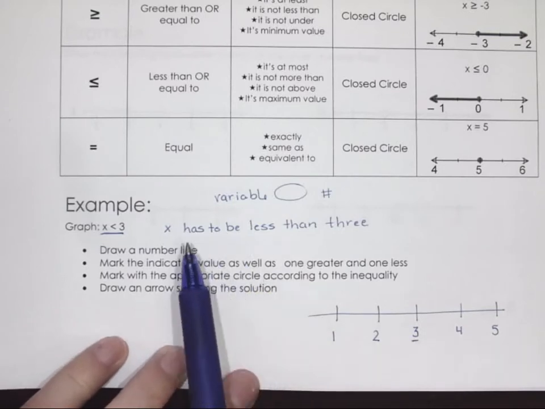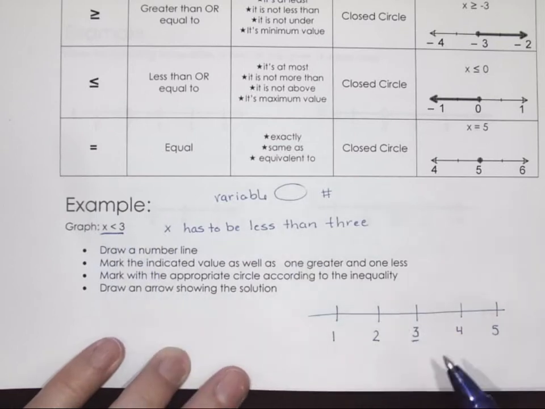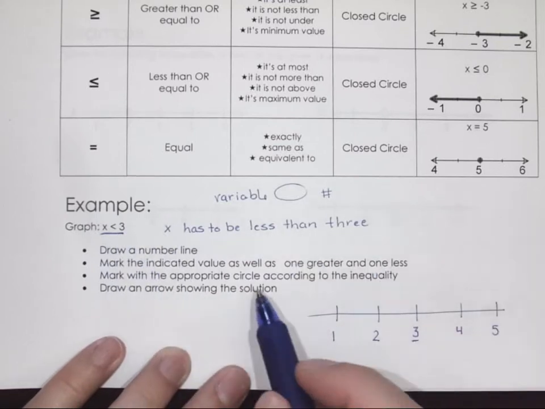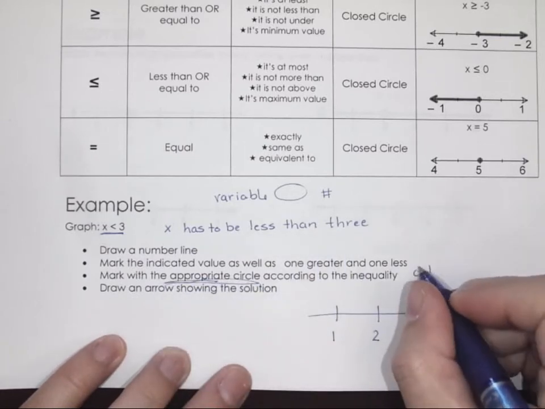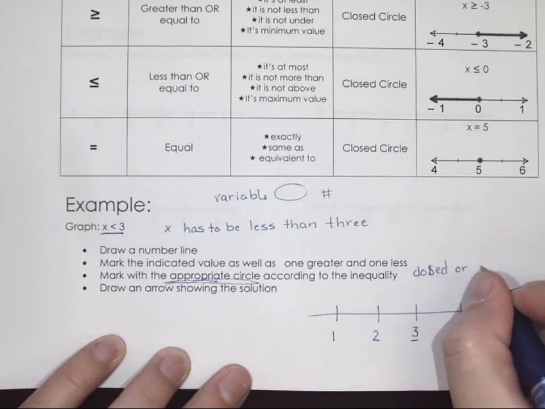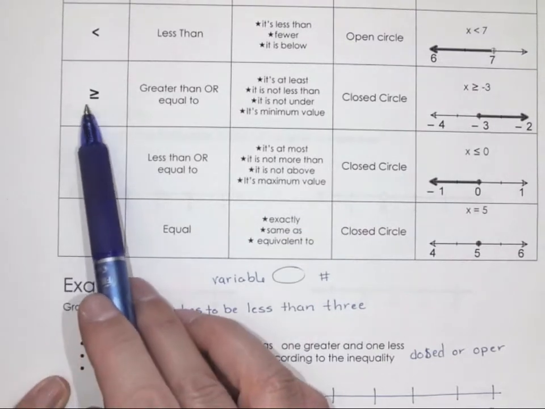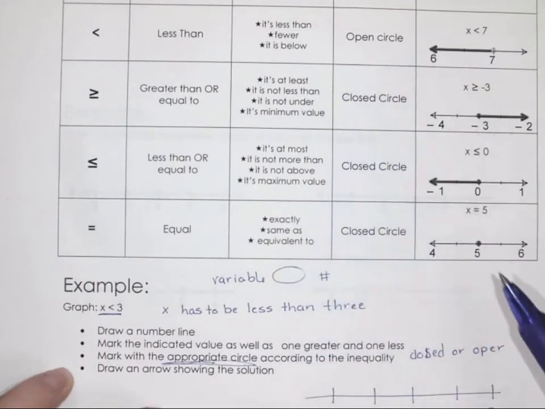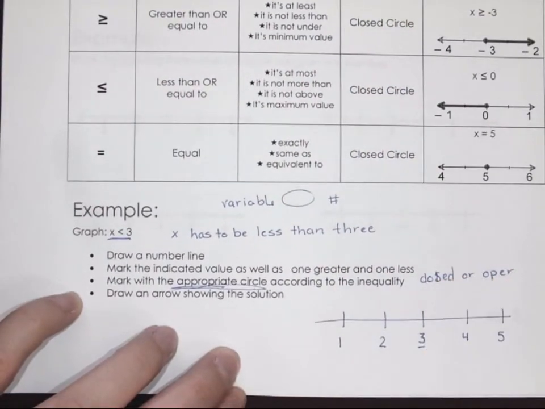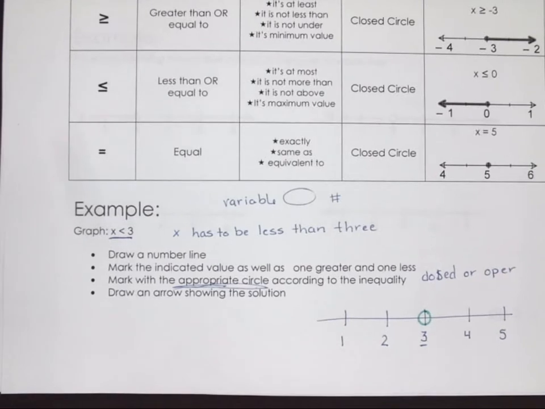Okay, so it's an inequality without an equal sign. So I know that I have to pick the appropriate circle. What does that mean? That is just, are we doing closed or open? The only ones that have a closed circle have the equal sign. If it doesn't have the equal sign, it's an open circle. So let's switch colors here for a second. Let's try green, see if that shows up. An open circle at 3, all looks the same.